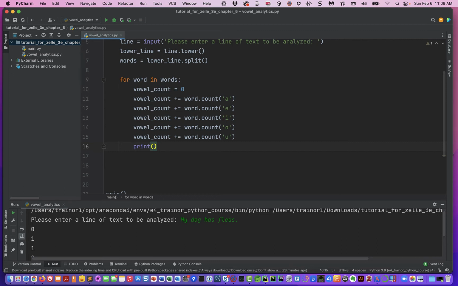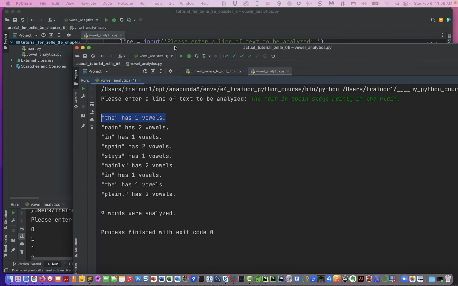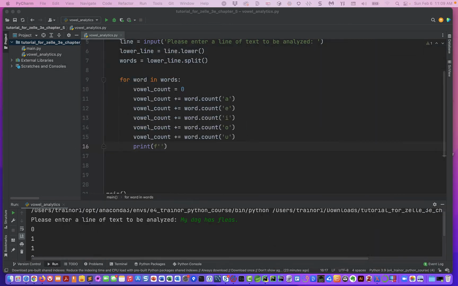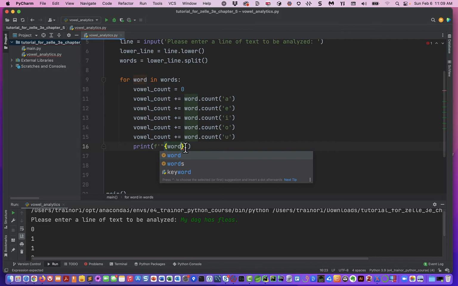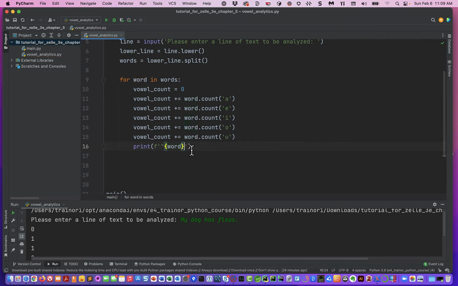So let's print an F string. What's the first thing that we want? We'd like to have the word surrounded by double quotes, so we just put the double quotes right in there, and then into curly braces the name of the variable. That's going to be word. And then we need a double quote on the other side.